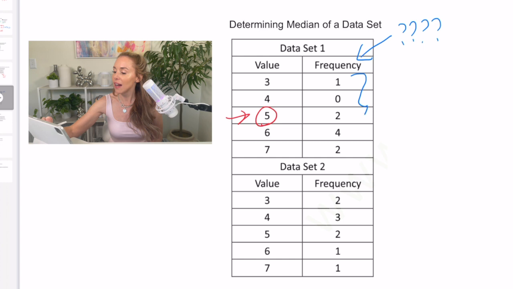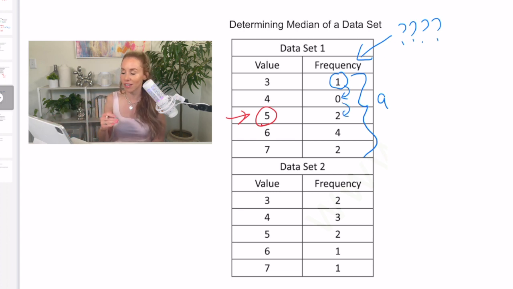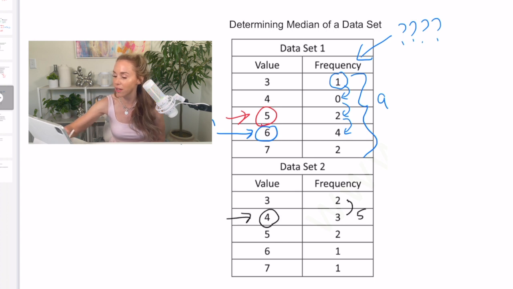So there are nine total values based on the frequencies. Three is counting one time. Four is counting zero times. Five is counting two times. So if there's nine values and we line them all up, the middle value is going to be the fifth value. So when you're looking for the median of data set one, you're looking for the fifth value. Well, we only have one value here and then we add zero values. We're still at one and then we add two values. Well, now we have three values that's still not to the fifth. Oh, but once we get to this frequency, we hit the fifth number. So that means the median is really at six. Okay. So the same thing with data set two, you've got nine values total. You want the fifth value. So go down the frequency column until you get to the fifth. Two plus three is five. So your median value on that one will be at four.